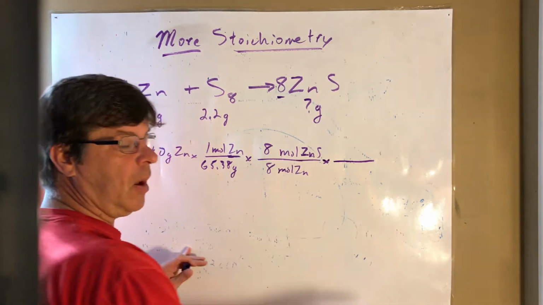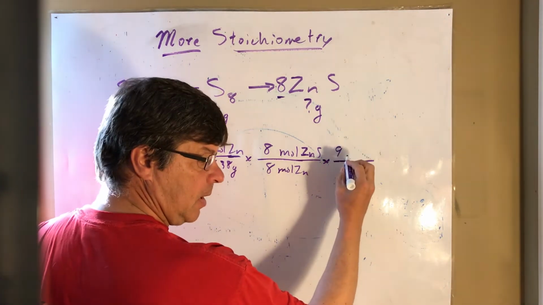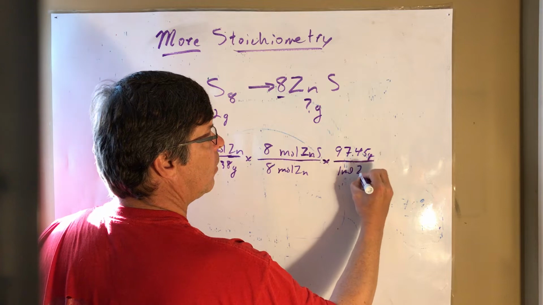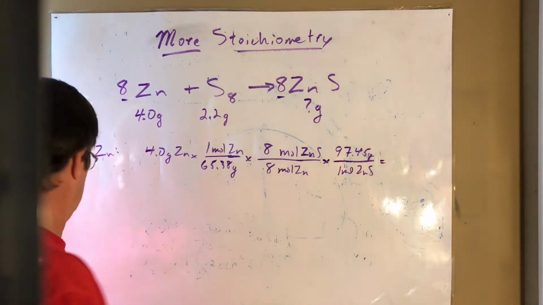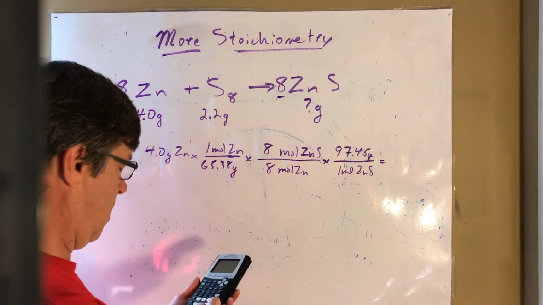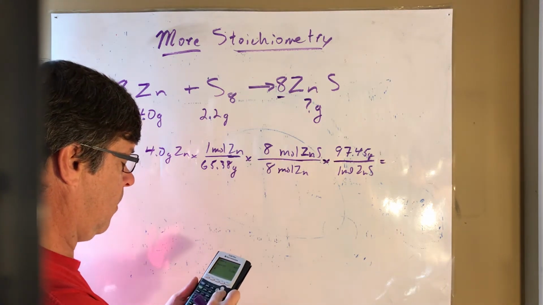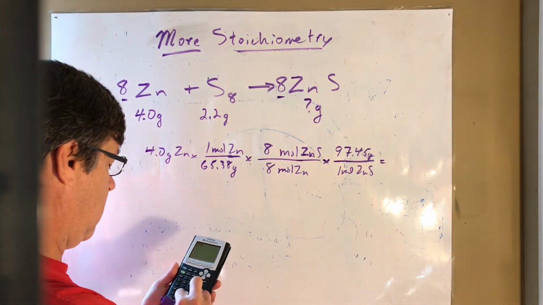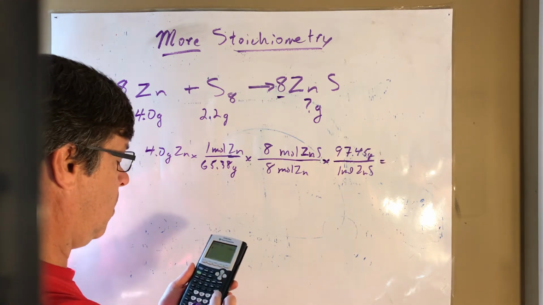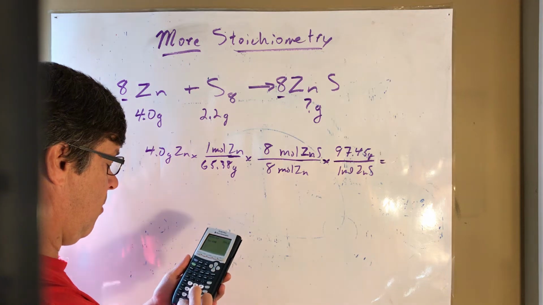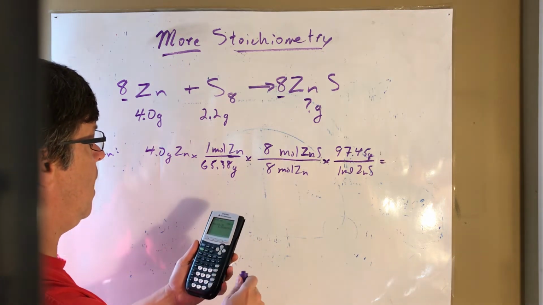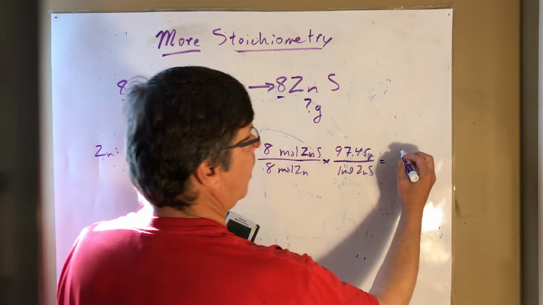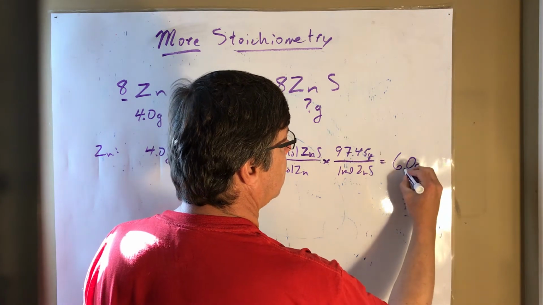So we want to figure out the grams, so let's do that. The molar mass of zinc sulfide, I already have it calculated. It's 97.45 grams. That's 1 mole of zinc sulfide. So let's get that answer. We have a calculator right here. That's just 1. So we'll take 4 times 97.45 equals, divided by 65.38. And we should use 2 sig figs. So the calculator gives us 5.96, so we should round that to 6.0 grams, okay?